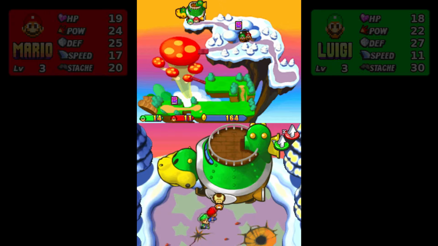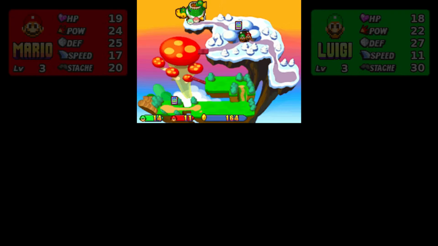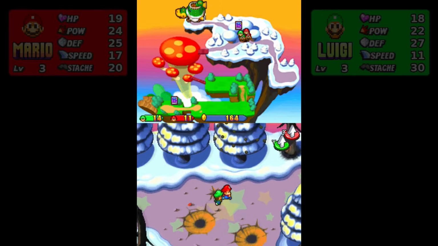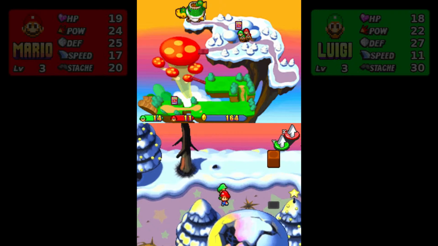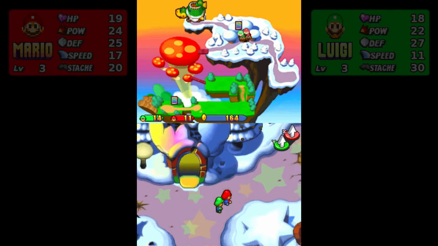Where's the king and queen? Why is Toadsworth watching after Princess Peach? Ah, whatever. I don't care. There's probably no king and queen. Princess Peach's probably been in control ever since she was born. So now we are in Holly Jolly Village as the younger versions of ourselves. So let's go over to the older version of ourselves who are currently knocked out.